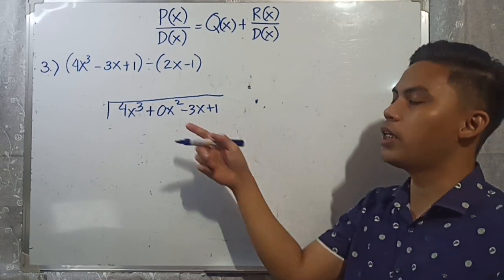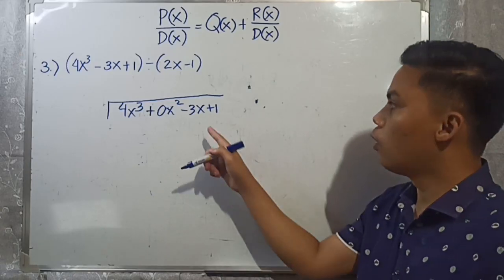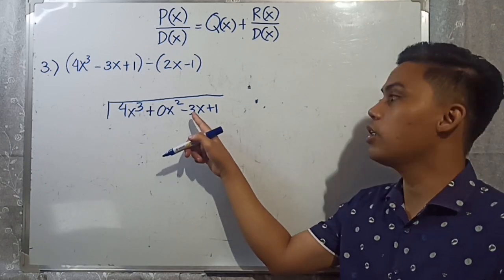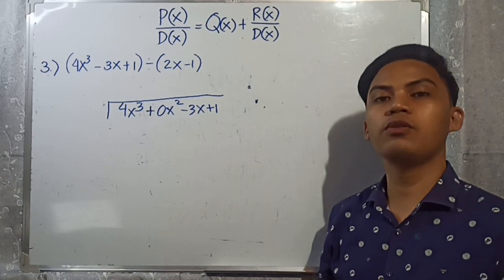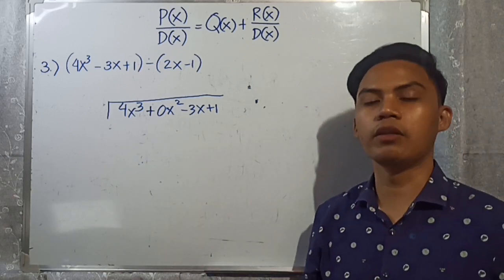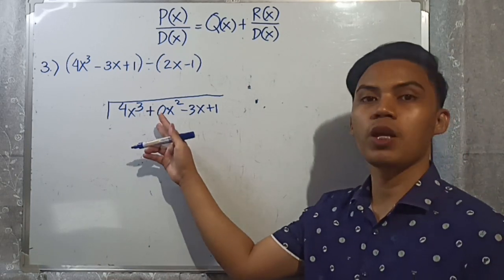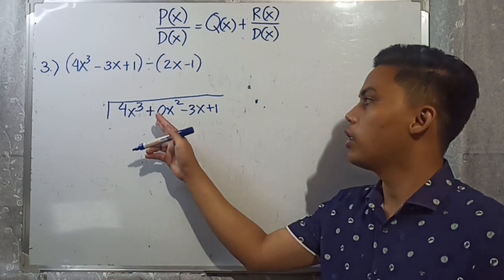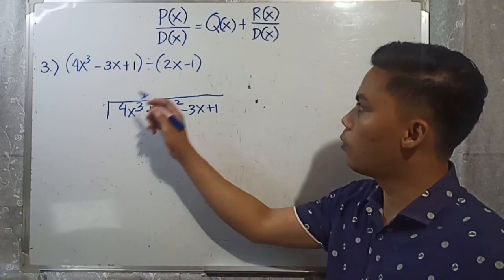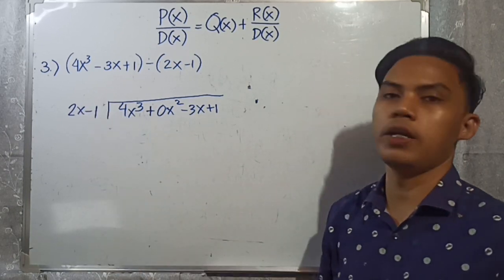So, yung paglagay natin ng 0 ay depende kung ilan yung missing na term. Halimbawa, kung wala yung linear na term, therefore, maglalagay ulit tayo ng 0. So, since isa lang yung nawala na term, therefore, isang 0 lang din yung ilalagay natin in replacement sa term na yon. Okay. But then again, wala siyang value. So, this is 0. Okay. This is for representation only. Then, our divisor would be 2x minus 1.